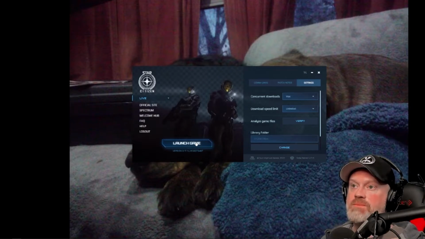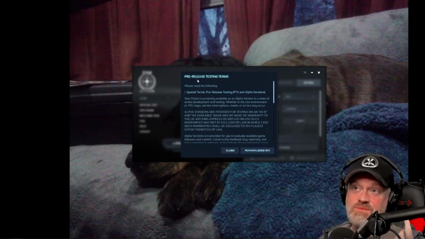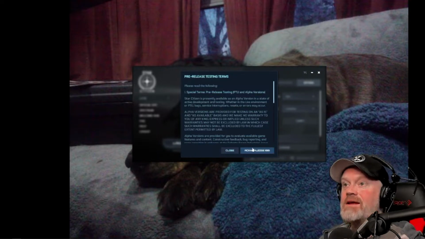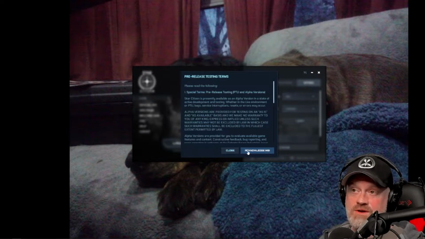So I'll go ahead and jump in. And you can just acknowledge this pre-release. I'll come back to that. So we're going to go ahead and jump in. It has this little countdown, so it'll just assume that you acknowledge if you don't click this button, but you can go ahead and click that button.